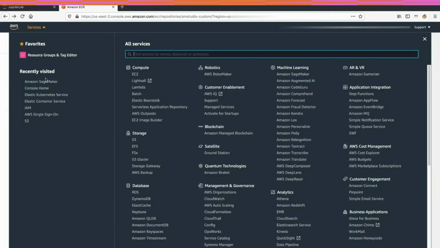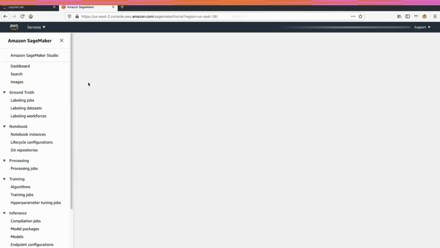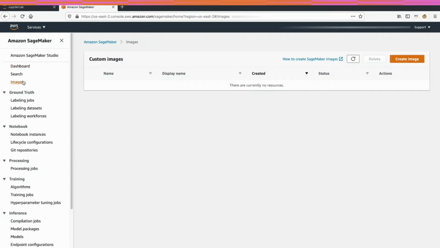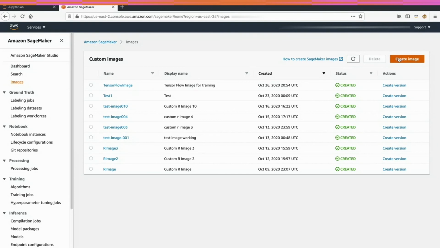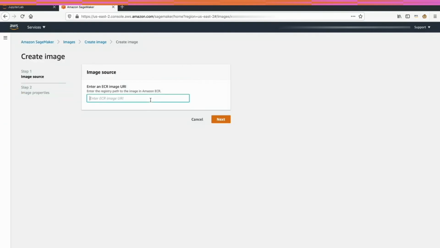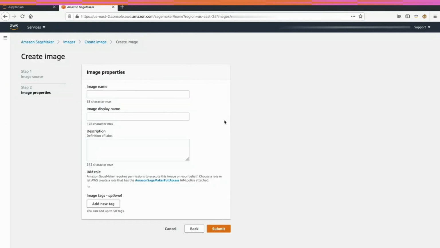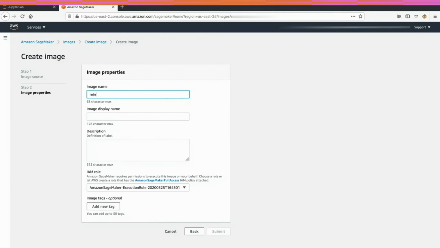Now I'm going back to SageMaker, and within SageMaker, I am going to create an image, provide the ECR image URI, and set up image properties like give it a name, give it a display name, and all the relevant IAM permissions.